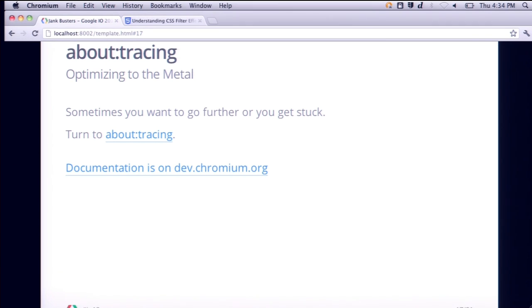It's what we use to debug performance problems in the web browser. And it can be really useful for you if Timeline isn't enough for you or if you're just stuck. And it'll show you a lot of stuff that's happening inside the browser. It exposes Chrome's multi-process model. It is a lot more complicated and not nearly as user-friendly, but there is some documentation that the two of us wrote up. We put it up on the Chromium dev site, so you can check that out from there.